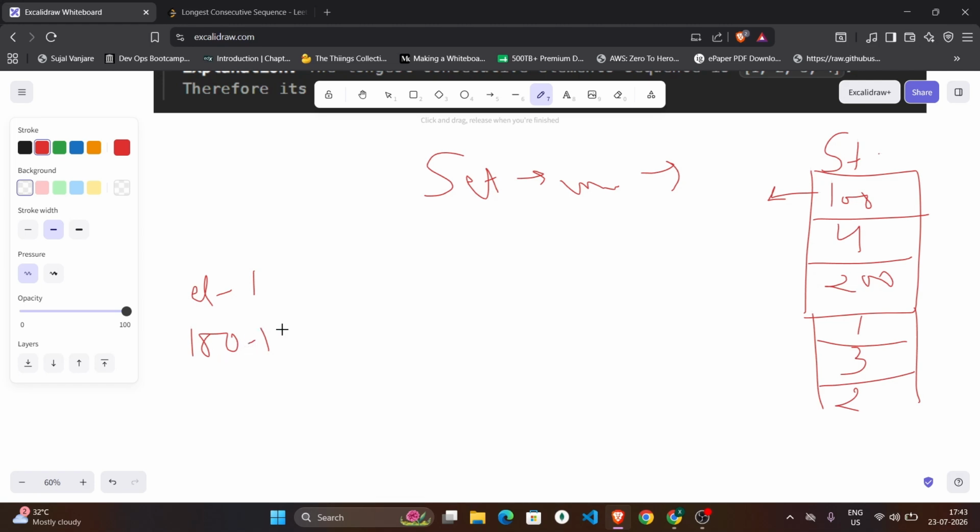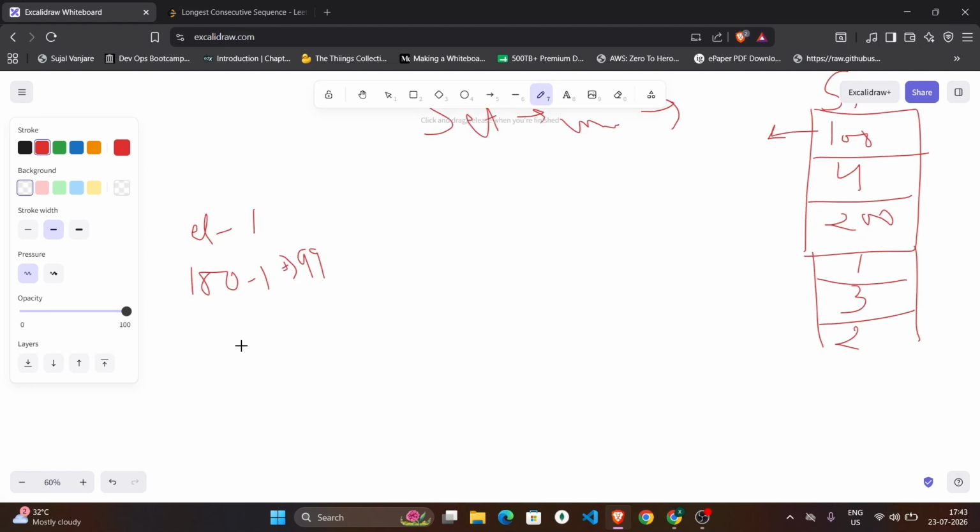If 99 is present in the set, we will start the sequence from 99, and skip 100. Here 99 is not present, so 100 will be the starting point of our longest subsequence.